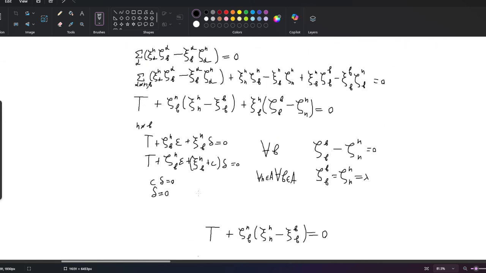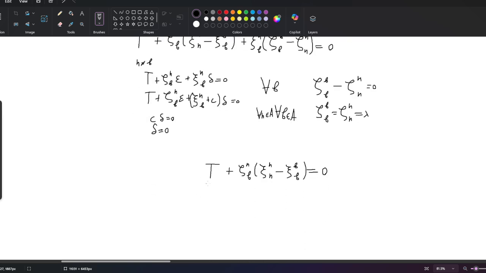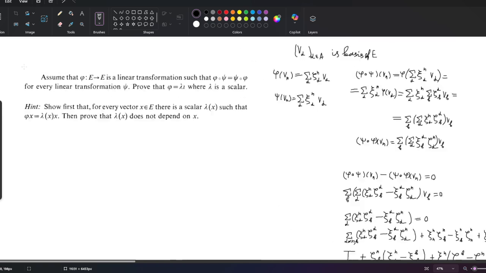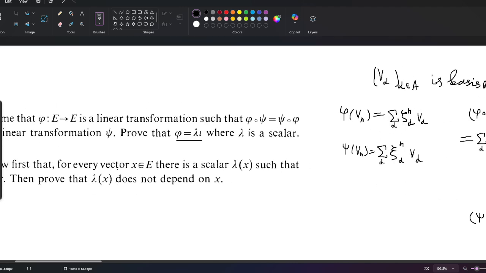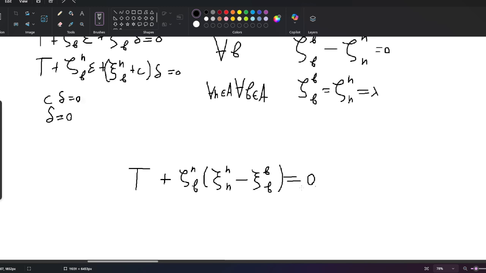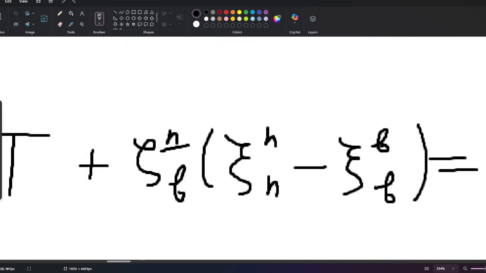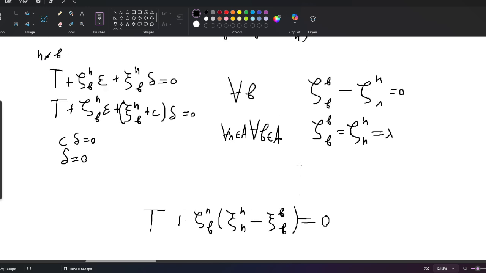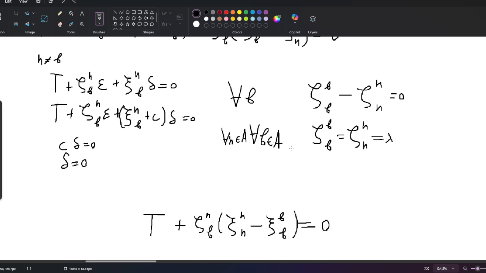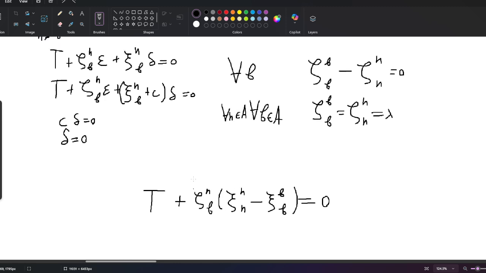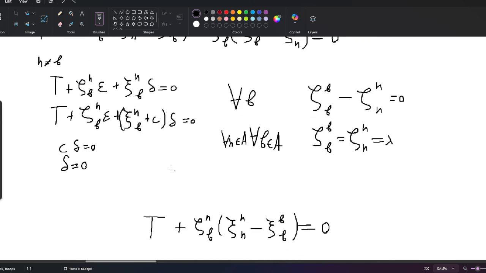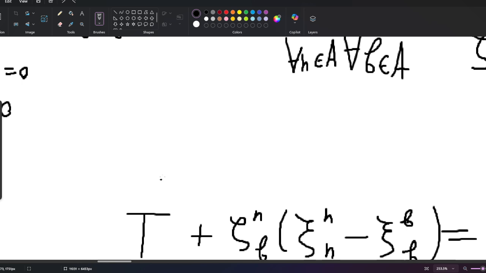So essentially, let me remind you real quick that the thing I was talking about is this problem. We're working on proving that this is basically just a constant times the identity map. So for every theta where n is not equal to b, this is supposed to be 0. So let's show that it is indeed supposed to be 0, right? To work on that, let's first review two cases. N is not equal to b, and n is equal to b.